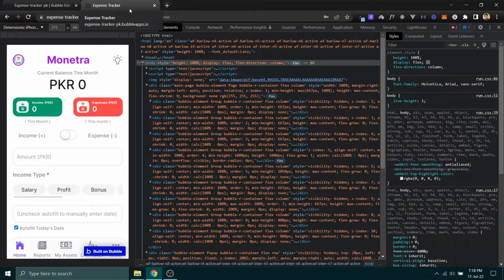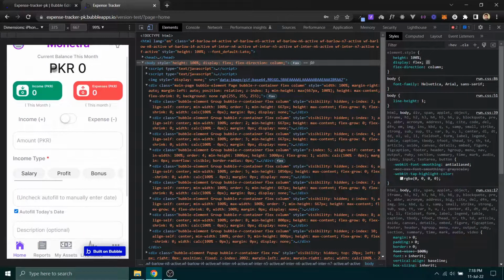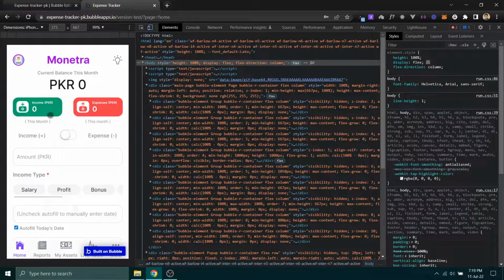Hey guys, so this video is about how you can make this mobile page pull to refresh. So a person may come and just pull this page and the page should reload itself, like how it does in the Facebook app or any Instagram app. So this will be the main goal here. So how can we implement this in bubble.io?